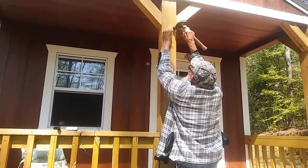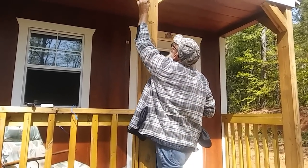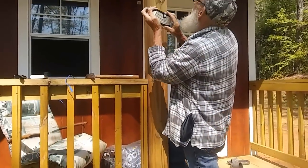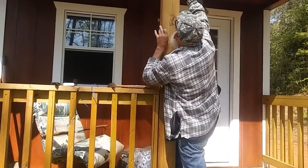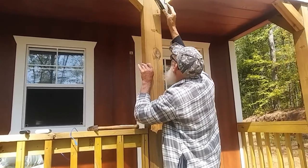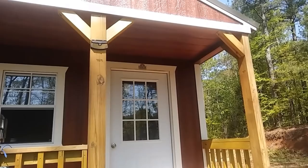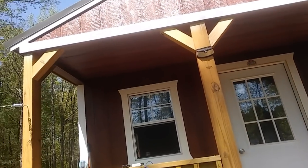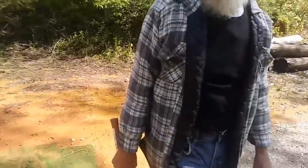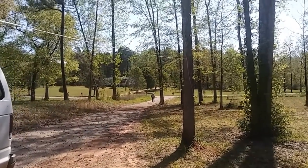I was out gathering wood for my little project and look who walked up to my porch — Mr. Lucas! He's putting up a solar-powered motion detector light. It's going to charge all day, and once the sun comes out from behind those trees it's going to be shining right on this area. Thank you so much, Mr. Lucas — you're awesome! He is a true American hero.